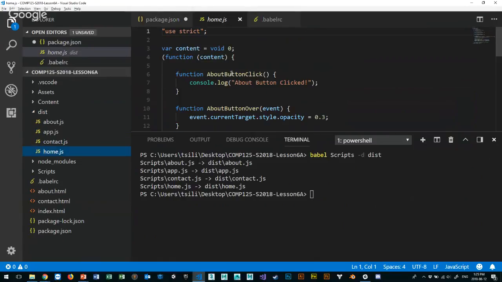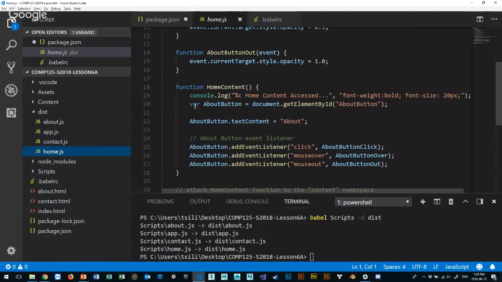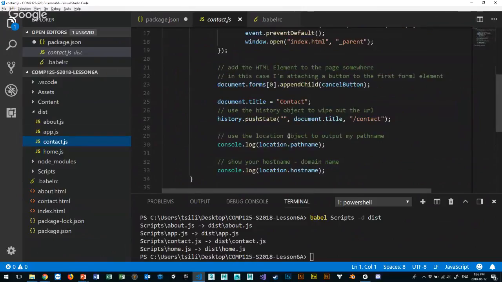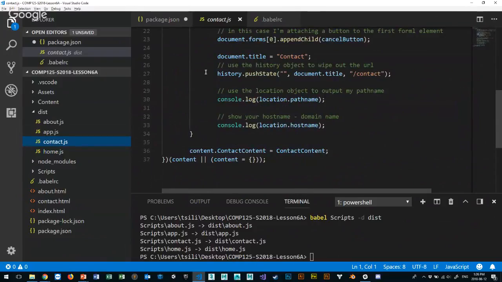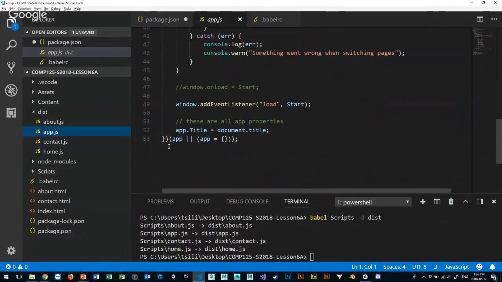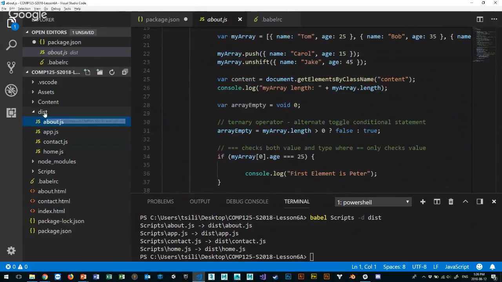So if I look at it now, you can see that there's not a lot of changes, except for the vars. All the let keywords have been turned to vars, and anything else that's not compatible. Notice it says use strict everywhere. So anything else that I've changed that's not going to work properly, it will change. Again, not a lot of differences from one way of doing it to the other. Notice we haven't gone through a lot of changes. But here's an example of our dist folder, which has all the distribution versions of our files that are cross-compatible. That's why I've done this.